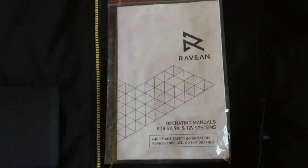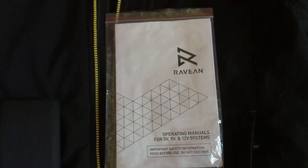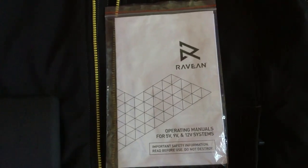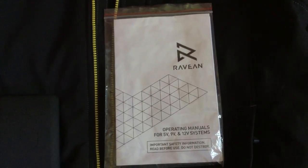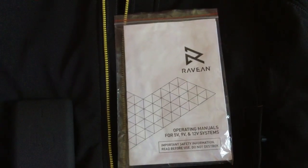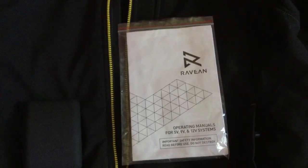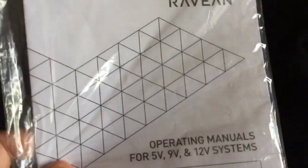Now the instructions you get cover all of the Ravean jackets, and there are different ones, and there's a heated hoodie and various other things. Some work on 5 volts, some work on 9 volts, and some work on 12 volts. And there are different versions, and the manual attempts to cover all the different versions, though it doesn't mention in much detail about using power tool batteries. It doesn't actually mention it at all in there, so I'm not sure about that. But this is the Rugged jacket.